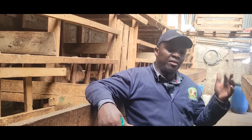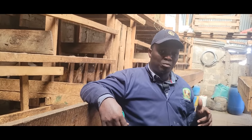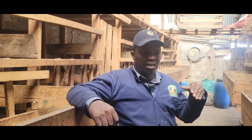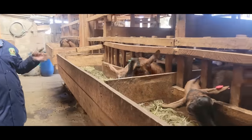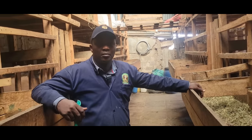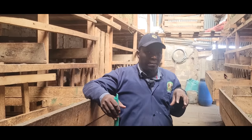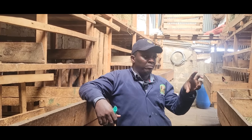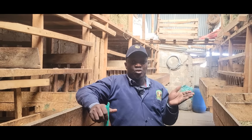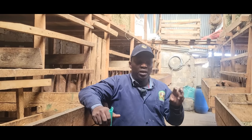That's why I have decided to start another farm where I'll have a bigger space, which can allow me to set up a warehouse, a value addition center, using my products. In the bigger farm you'll produce your own fodder? I don't want to finish this farm, but to the level it has grown, because of the space, some things are limiting me. So the new farm will work hand in hand with this one in terms of getting the fodder.